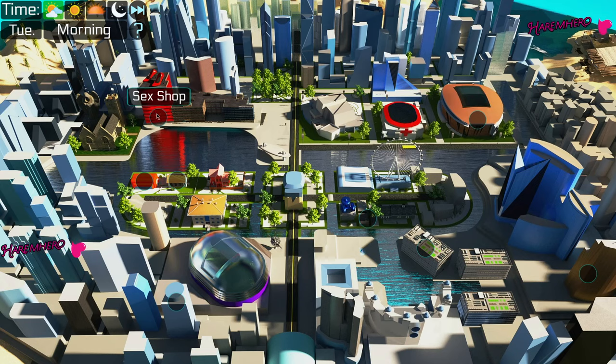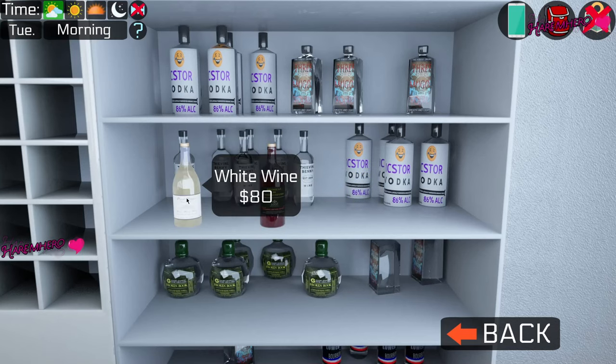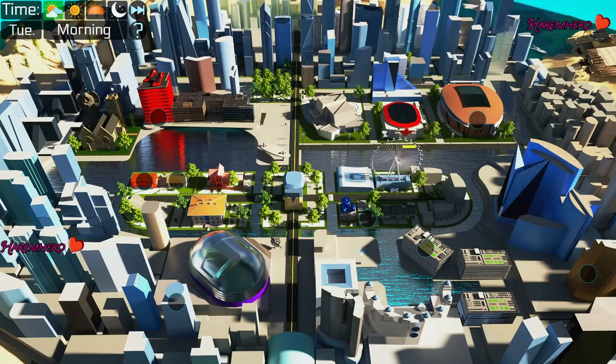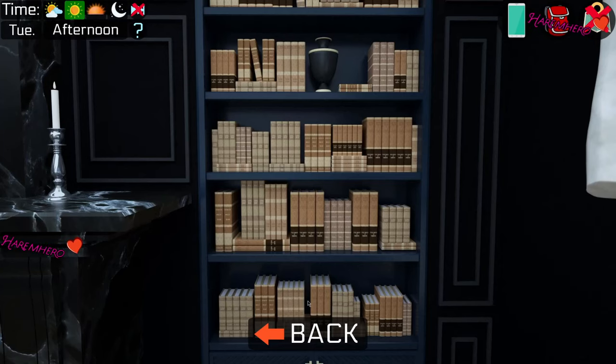Okay, so you need to buy red wine, so just go to shop. This is the red wine, not this. Buy this. And if you want, you can work another time to get more money. I'm gonna do that. Before that, just go here.